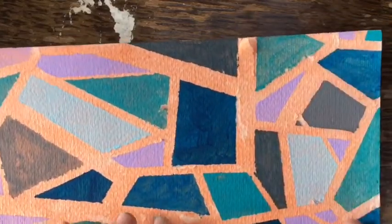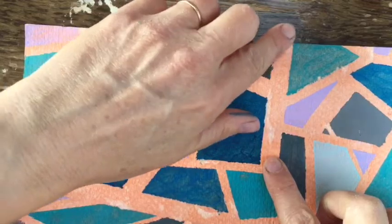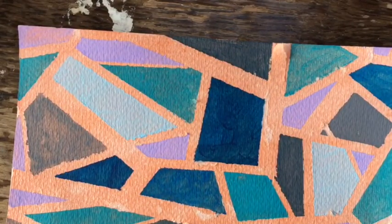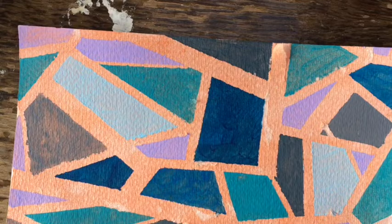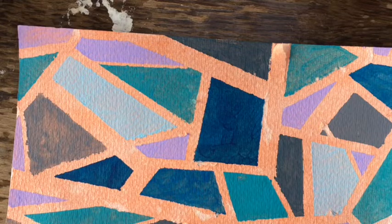Right, okay, so you can see that because I used paper that it's torn a bit, and I did this on purpose so I could show you what to do about it. So I'm just going to go and get some glue. Right, so I've got some Pritt stick here, or you can use some PVA.